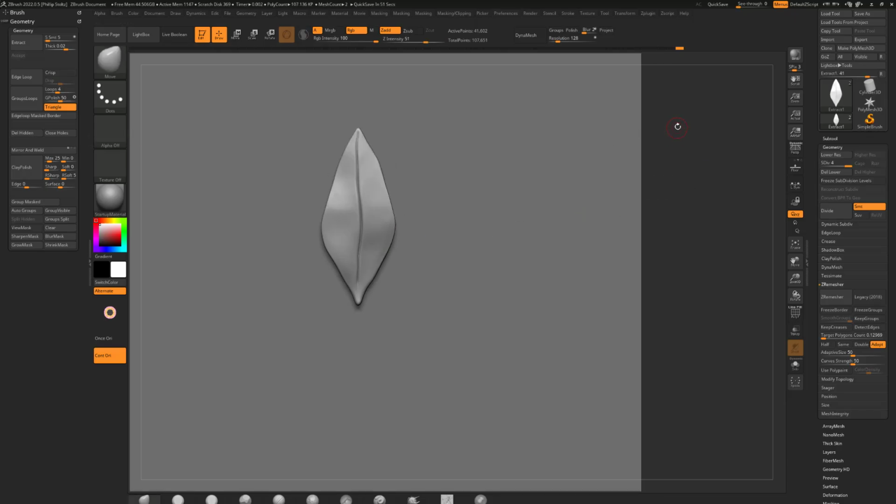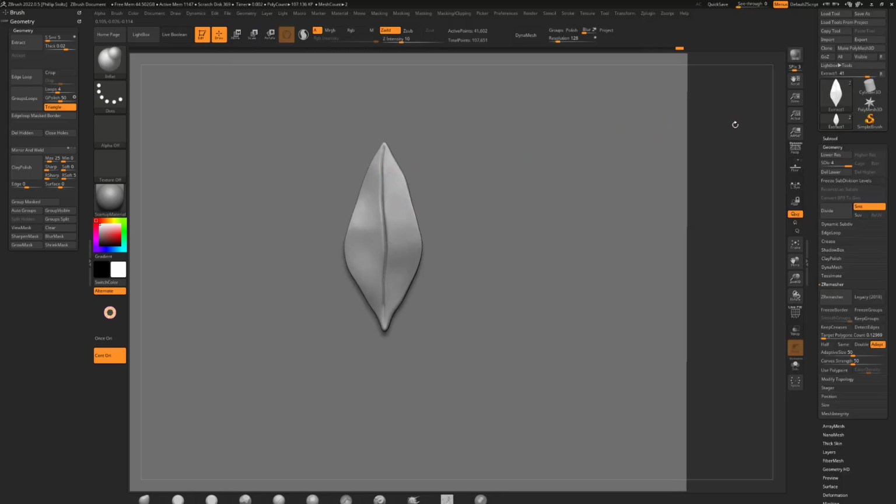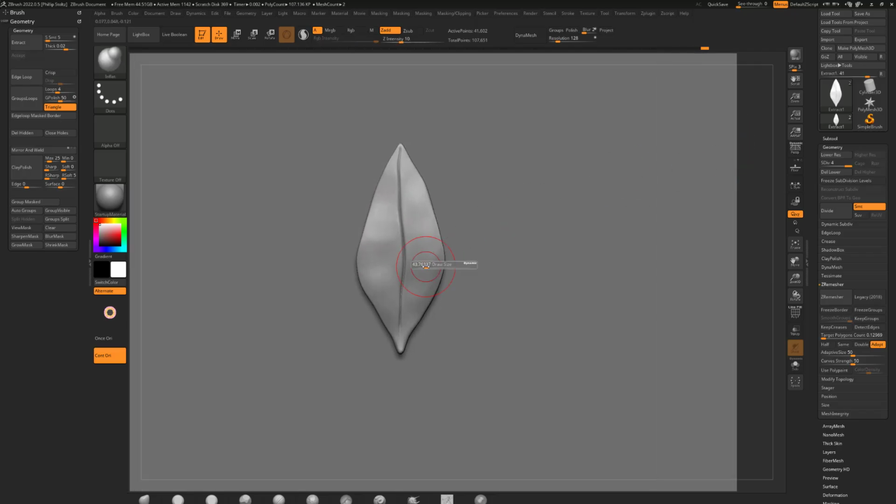Okay, and lastly, what we could try to do is let's get our inflate brush out and let's try to get a little bit more volume in this leaf. So I'm just gonna go around on the outer edges here, and just try to bring back some of the volume that we sculpted in. It makes the leaf feel a little bit lighter. Just go through and smooth out some of that as well.